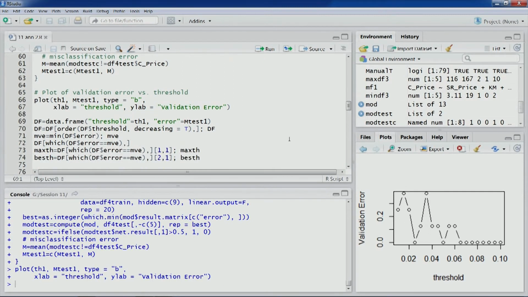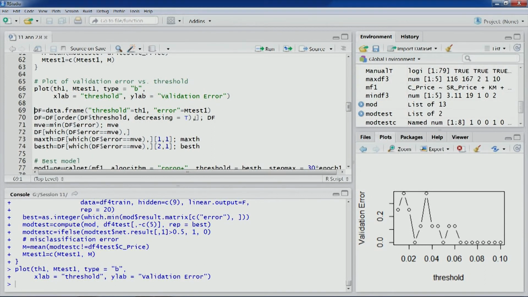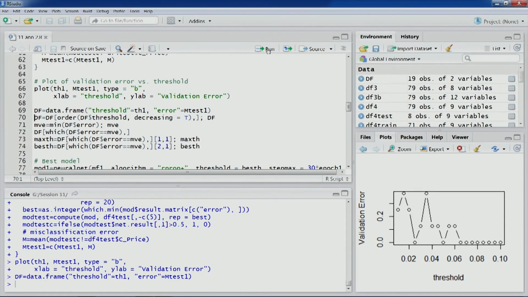In this particular case, I have written certain lines of code which can again be used to pick one of the best values. So let's follow these instructions. First, this data frame, threshold value and error value, let's order them in decreasing sequence, with threshold value in the decreasing sequence.